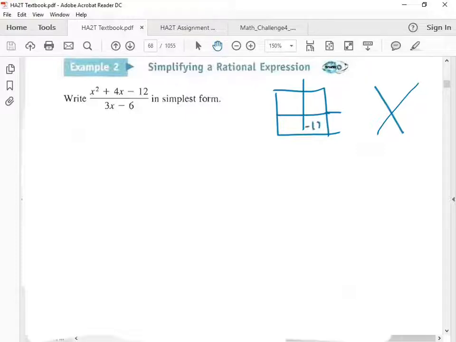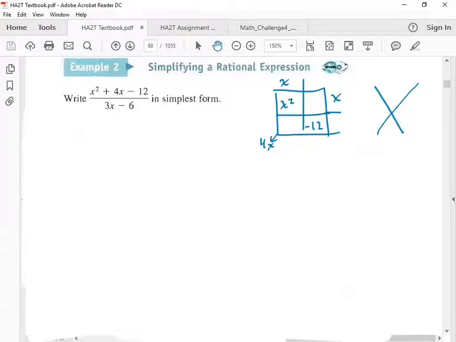You would put the negative 12 right there. You put the x squared right there, and then you would put the 4x right here. You would add these two squares to get the 4x. Your goal is to figure out what your missing numbers are. x and x would give you the x squared. But what times what would give you the negative 12? Now it also has to add to give you 4. So you have to remember those two things.